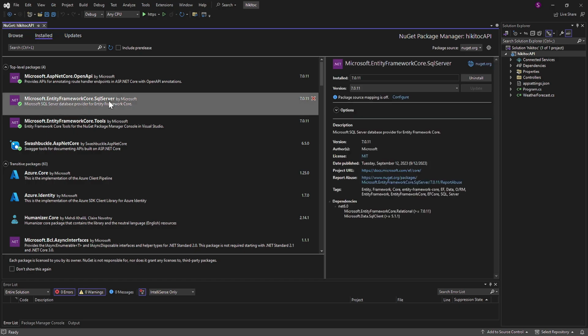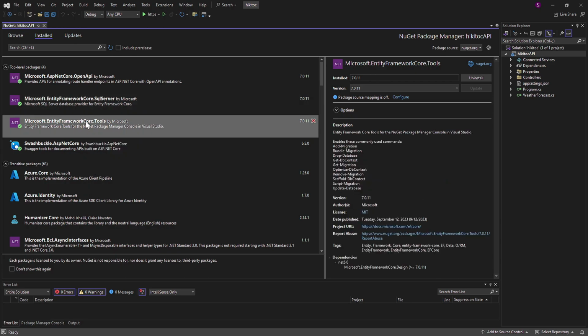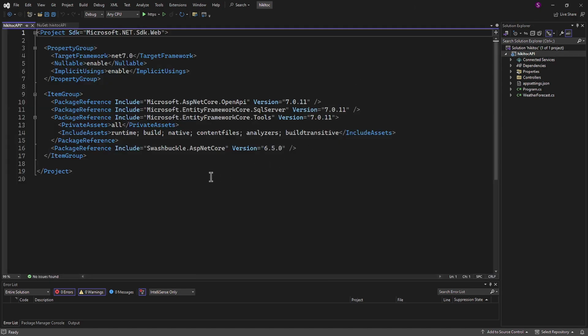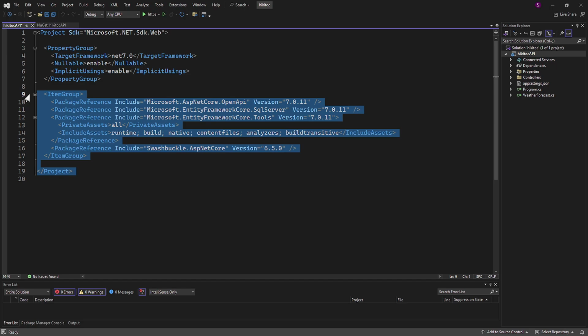So, Core SQL Server is a database provider for SQL Server that allows Entity Framework Core to interact with Microsoft SQL Server databases, and Core Tools will create the database and manage migration, scaffolding, and others. As a reminder, if you need to quickly confirm that your packages were installed, you can open the project configuration file by double-clicking, where all installed dependencies are reflected.